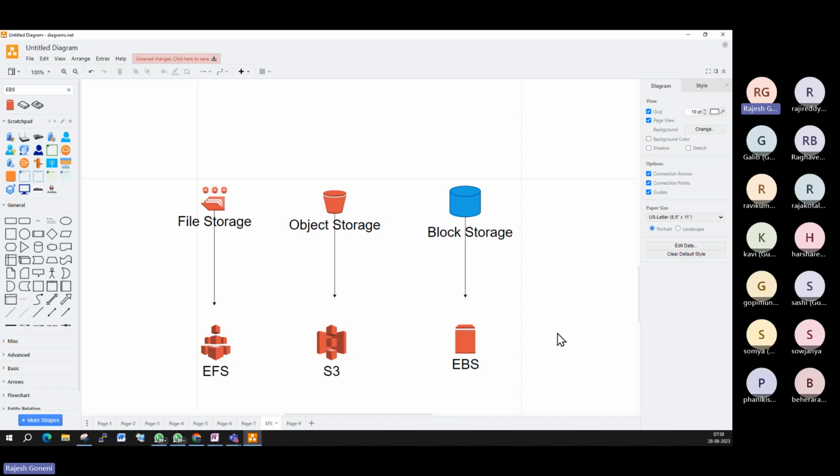So I'll give you a small example so that you can easily understand. You're creating Windows servers, you're creating Linux servers. You need drive space like a C drive, D drive, or the root volume of your Linux server. You need more space to install the application and store the data. Block level storage will support that, from Elastic Block Store, EBS.